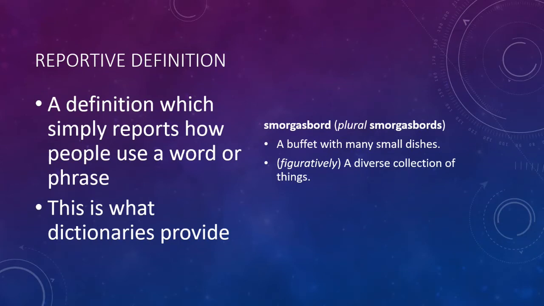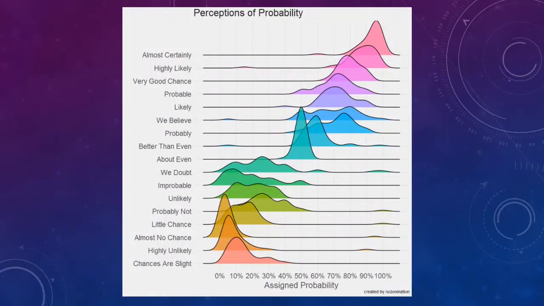mostly they use that in there's a bunch of small dishes, right? And they're not stipulating, and nobody, like, we didn't discover a smorgasbord in nature, right? That's not like a scientific discovery. Look, a wonderful array of small dishes. That's not how that worked, right? People use that word to refer to certain things, and the definition is trying to capture their use. So the essentialist definition provided by nature, the reportive definition we sort of impose on the world. The reportive definition, we try to capture how people use a word in practice. And this is messy. This is genuinely messy.